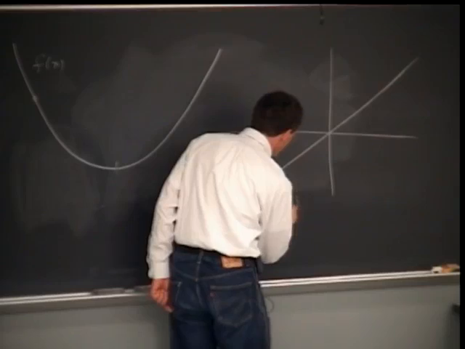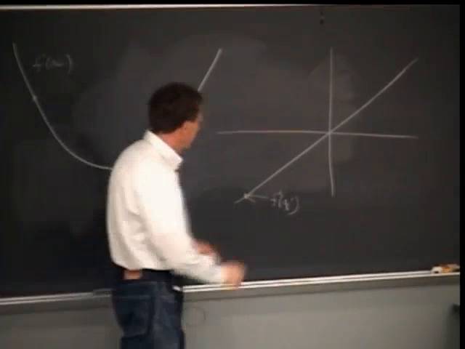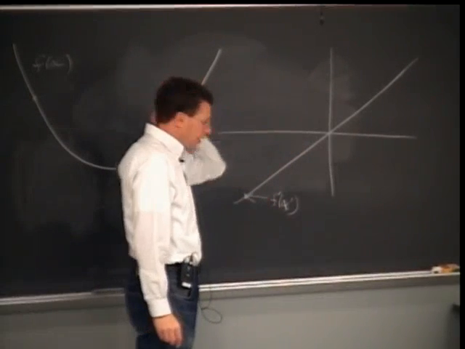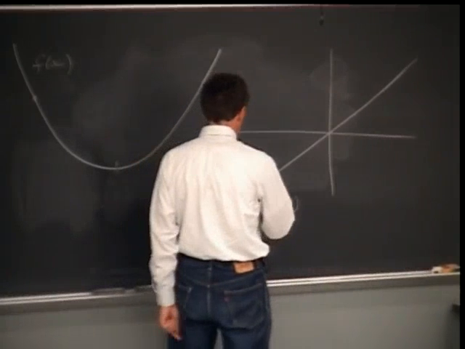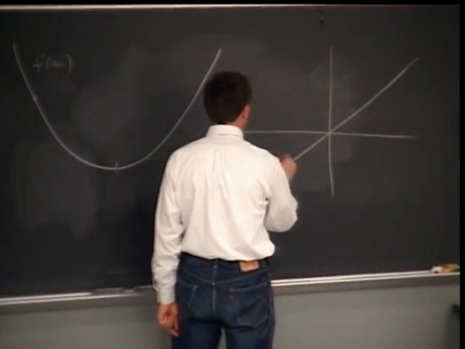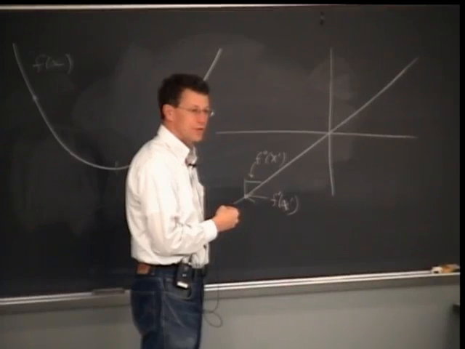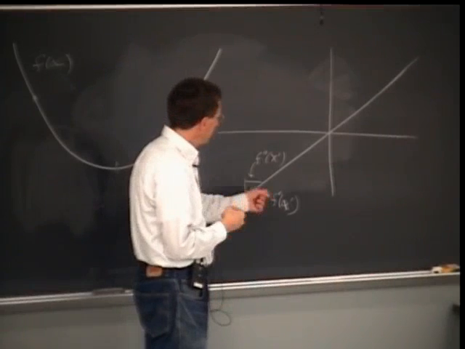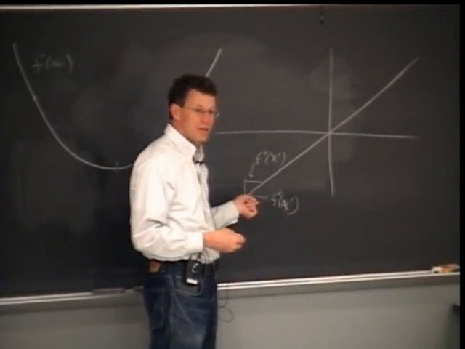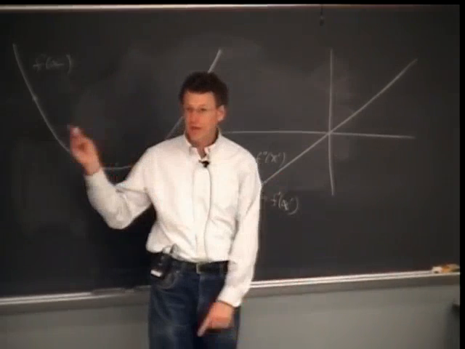Let me make this an alpha, because in the 1D case we're calling that alpha, okay? So that's f prime of alpha prime, right? And then the derivative, so the slope here, is f double prime of x prime, right? That's the derivative. The second derivative of this is the first derivative of this, because this function is the derivative of that function.